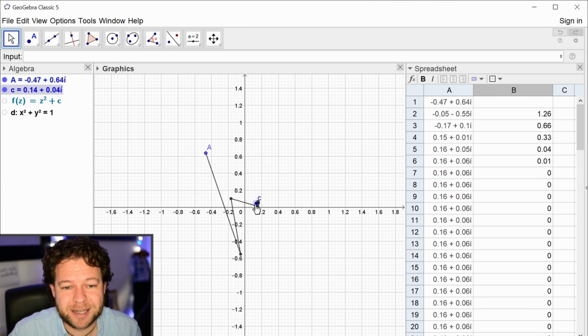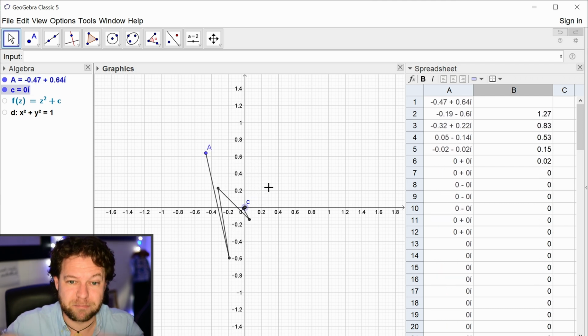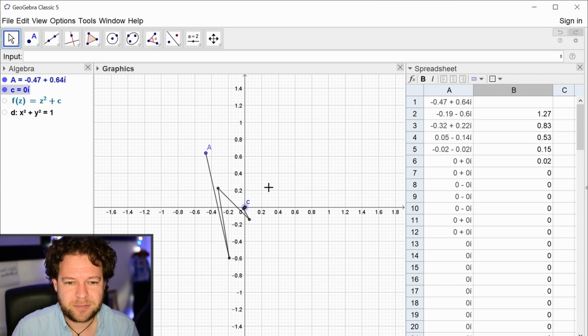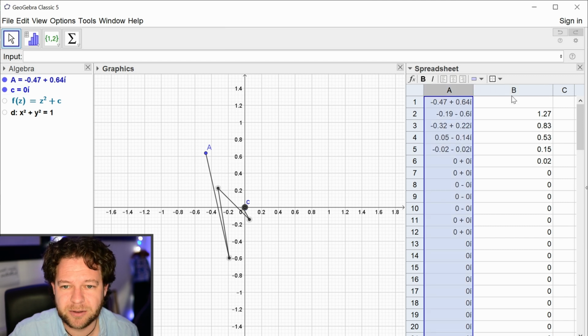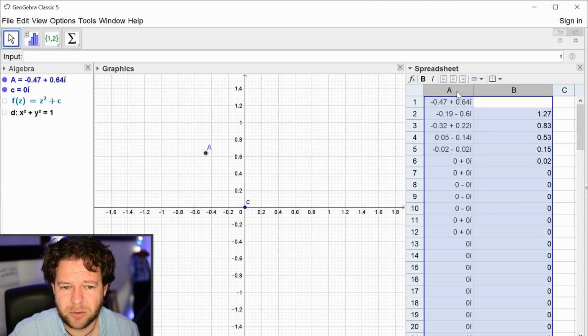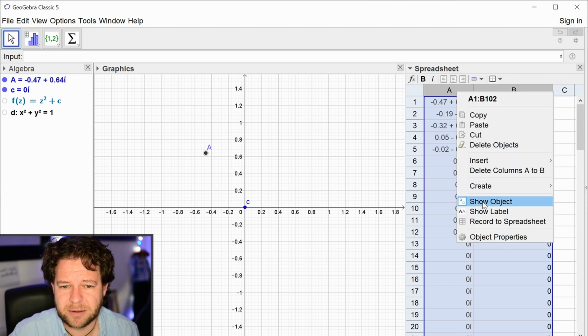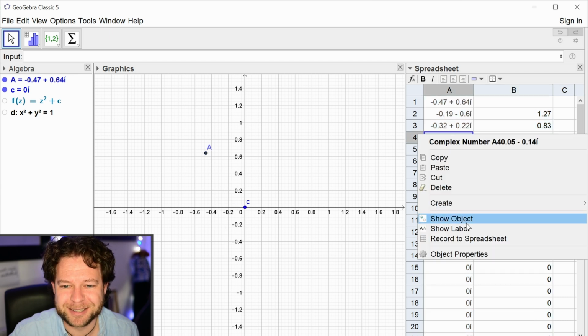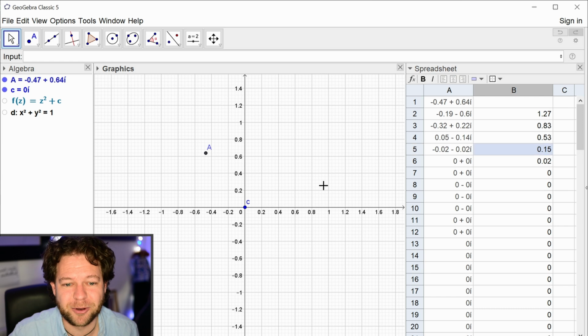I'm going to reset C to 0 and say actually what would be nice is to know the boundaries of the stability of these orbits. And that's a different question, which we can also solve by a really neat bit of mathematics. So I'm going to stay on the same GeoGebra file. I'm actually going to hide the things we've got here. So I'm going to hide these two columns. Show all the objects. Yeah, that's showing them. That's not showing them. I don't know why it's highlighting different objects. They're not shown now. Okay, they're all gone anyway.